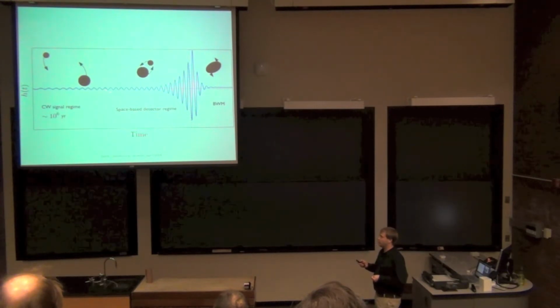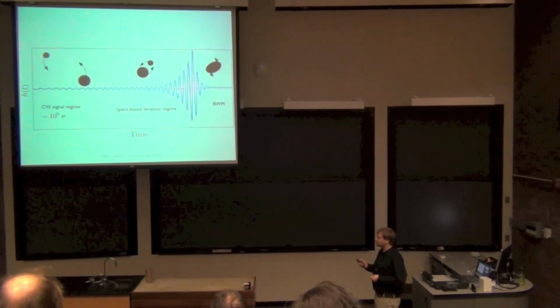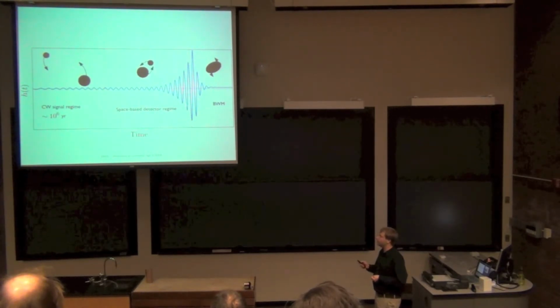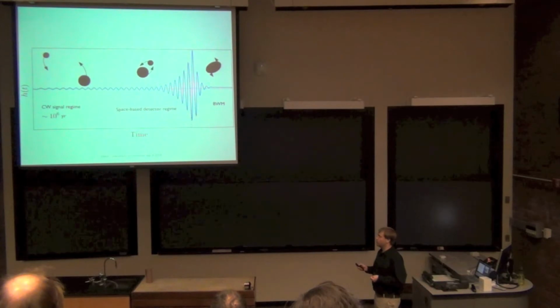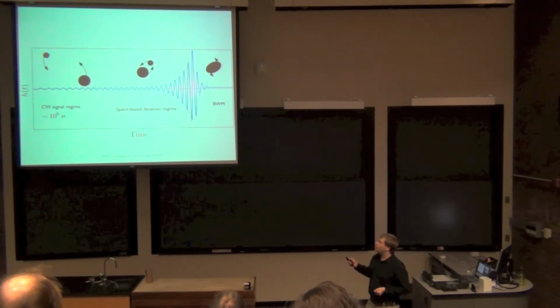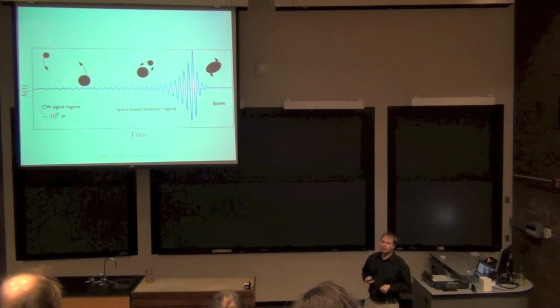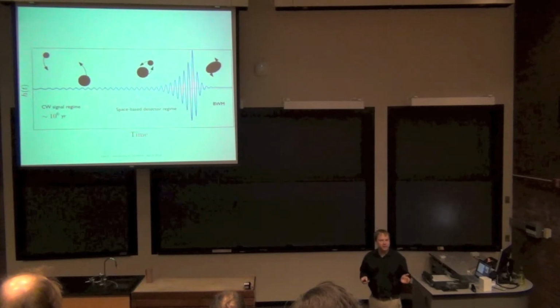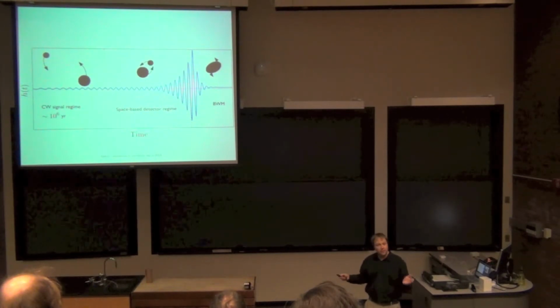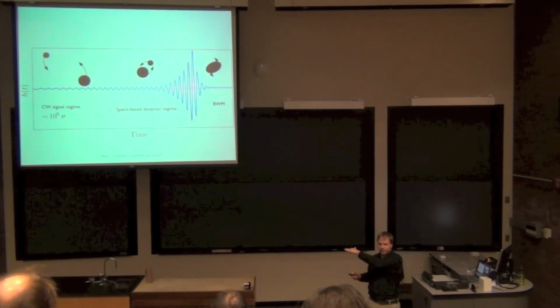As they approach each other, both the amplitude of the emitted gravitational waves and the frequency increase, and this is called a chirp waveform because if you play that, the sound goes whip like that. And finally, when they merge, there's this other mysterious thing that happens called a burst of memory. And what that is, is a step function waveform. So in addition to this chirp sound, you have just a sudden jump.